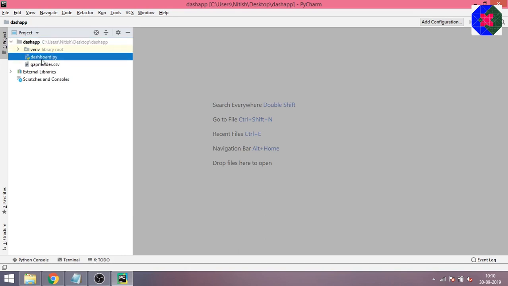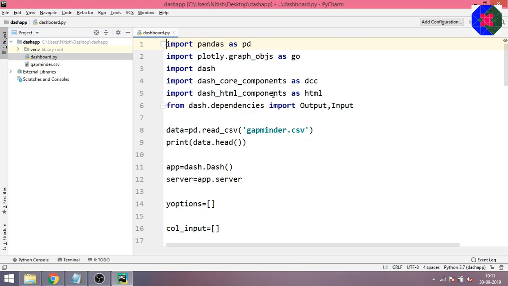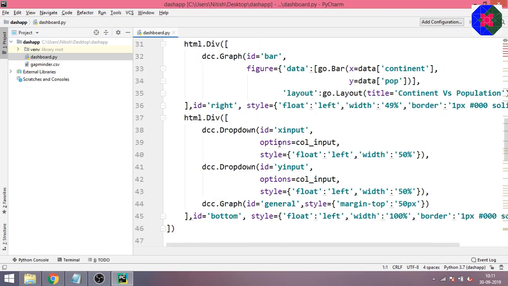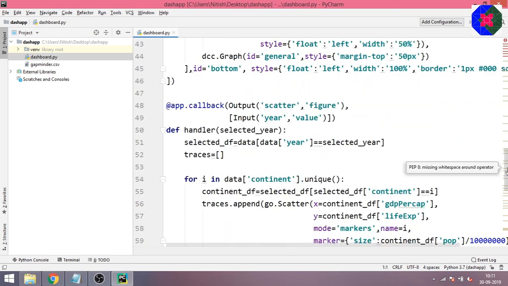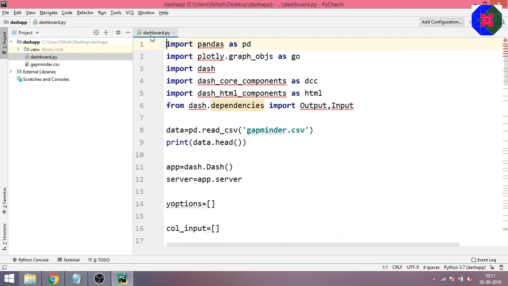If I double click and open this py file, you will be able to see the code for Dash. You can go through the code. I'll again add this file in the description, but we are not going to learn how to code this in this video. For that you can check out our Dash videos.